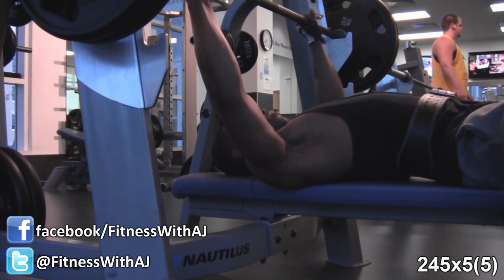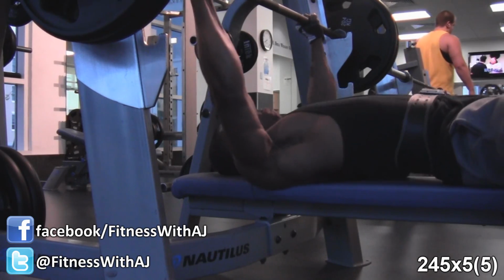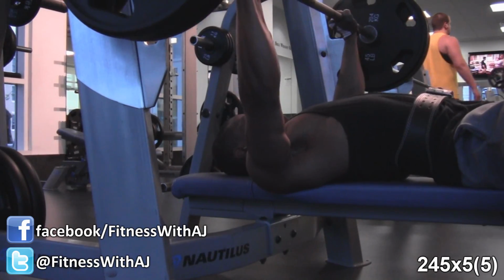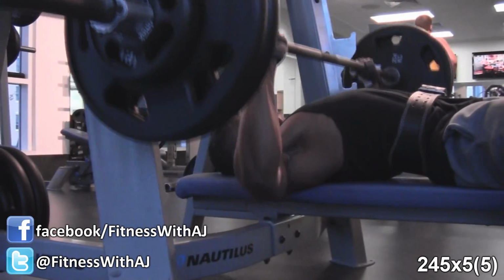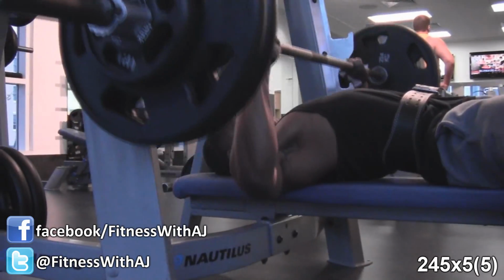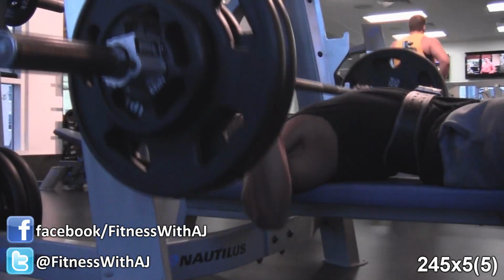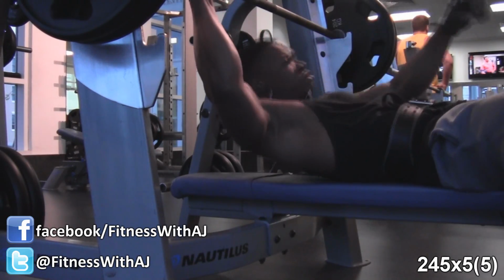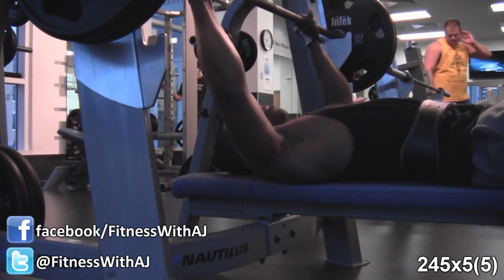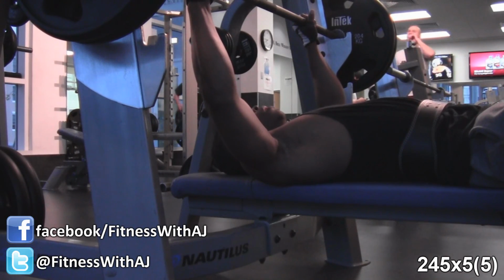And we're coming up on final work sets for bench press. And another thing, guys, for this program, I like to keep the workouts short but really intense. Not a lot of exercises, but heavy weight all the time. I do that so I can maximize my rest time between days and between sets during a workout, and that will give my body the opportunity to grow.